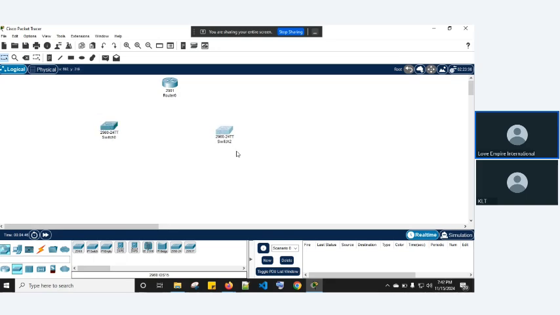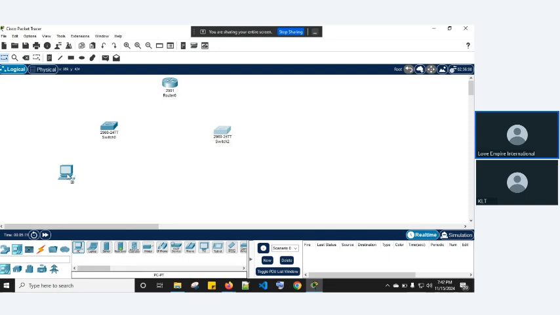I believe we already know the function of a switch from what we just discussed. We know the function of a router, we know the function of a switch. So the next thing we are putting now is end devices. Okay, so under these end devices, we have different types of device. It can be a laptop, server, printer, television, whatever you want.